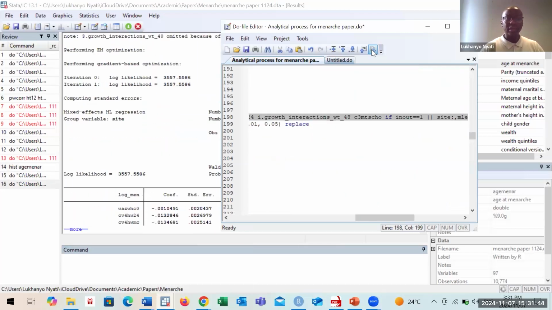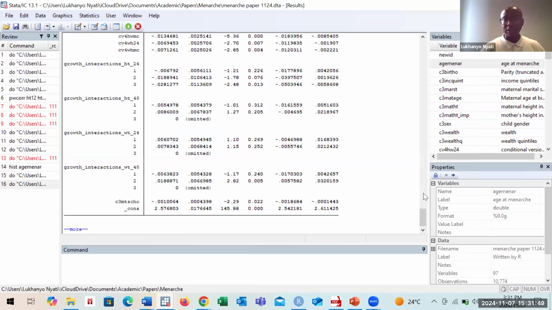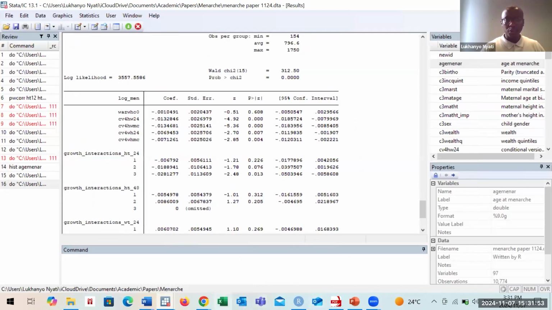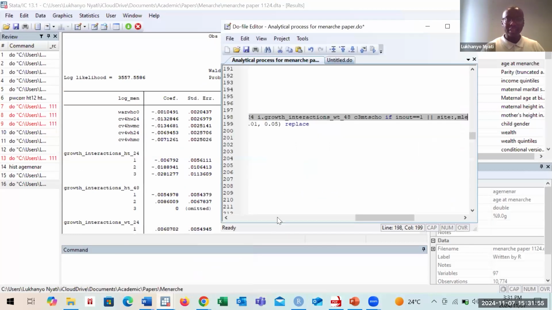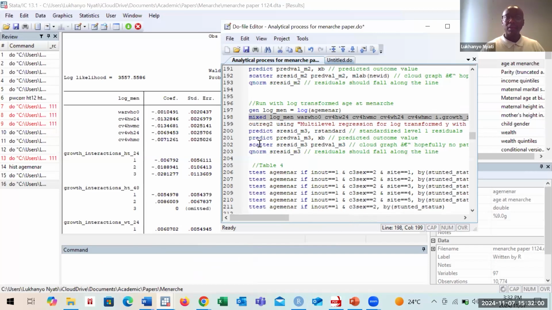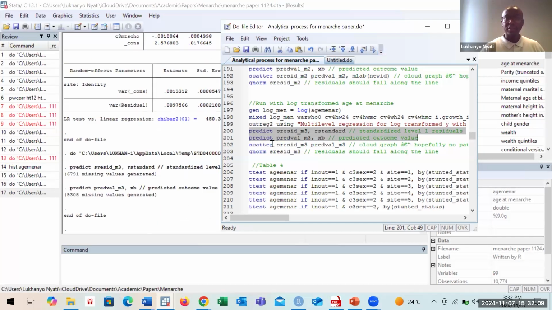Okay, it is running, and I'm not going to get into the interpretation of the output here, but what I wanted to show you is these tests that I run afterwards, after running my regression. For example, one of the important assumptions I mentioned earlier around the error terms, which I've now extracted from this model.